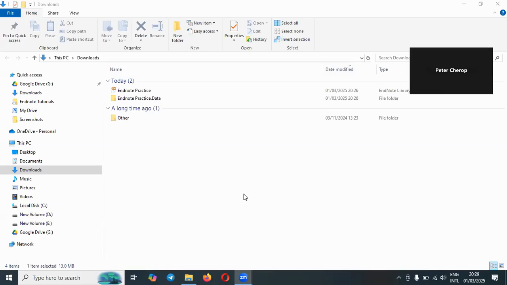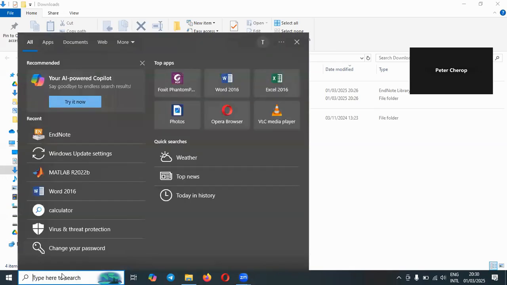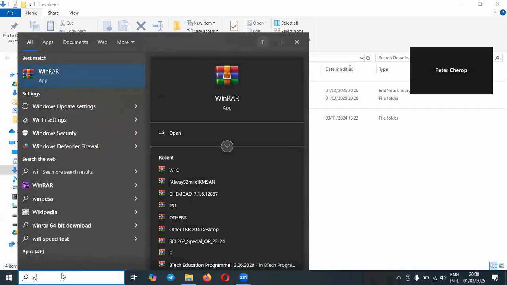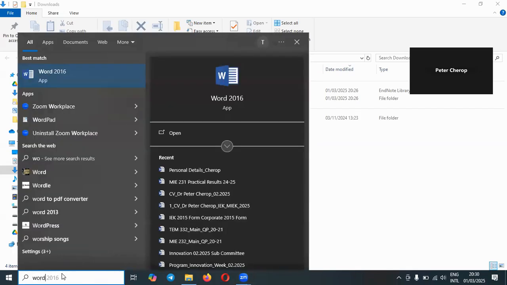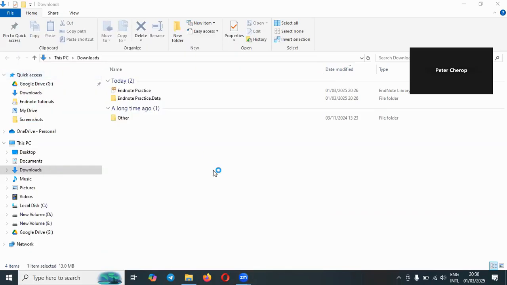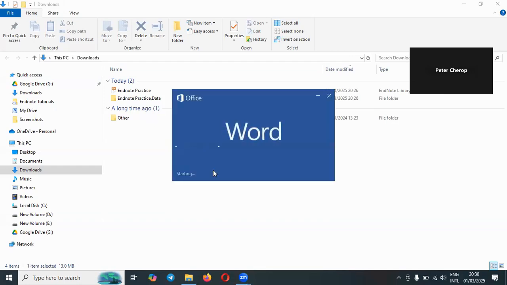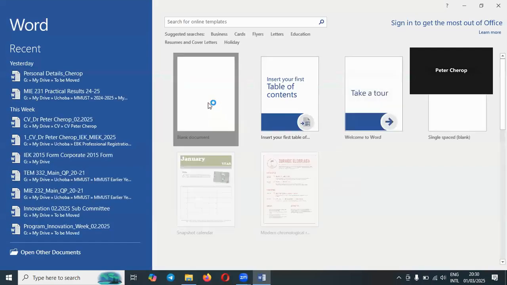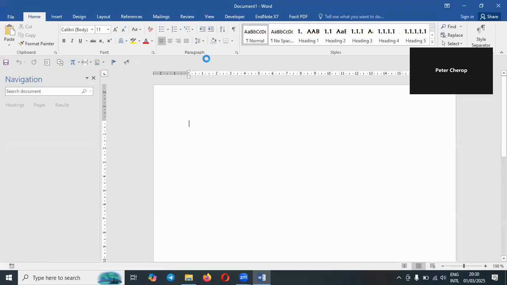So I'm going to demonstrate how, after installing the Endnote library software, you can use it to cite and reference your work. It's important to confirm that after the installation of the software, if you open your Word document, basically you should be able to see that the Endnote function has been added on.